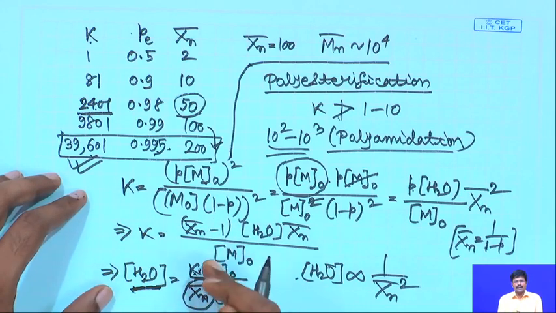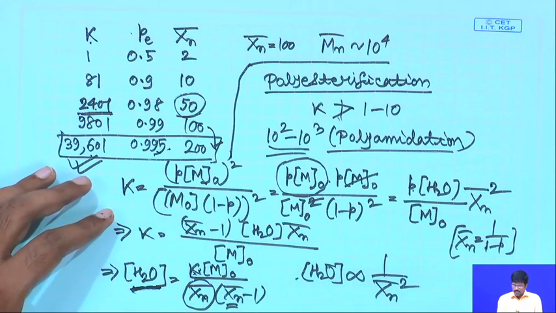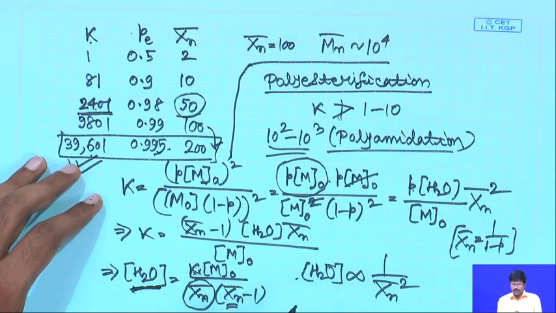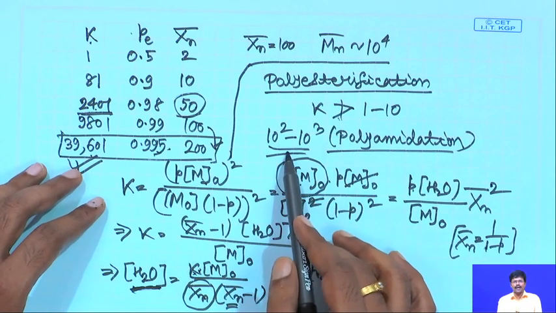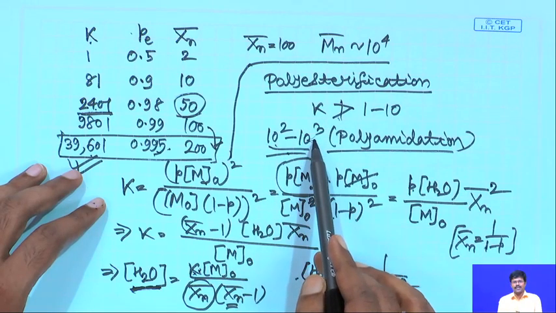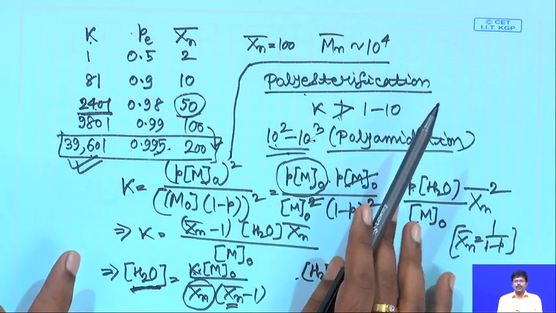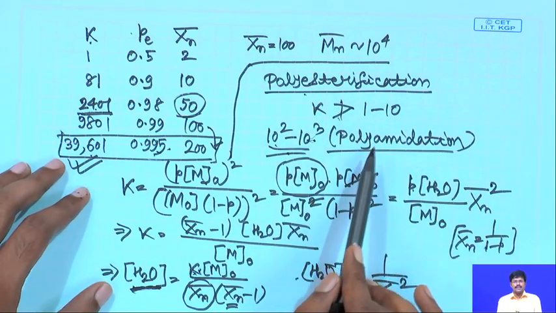So, if your equilibrium constant is higher, in order to get the same value of Xn bar you have to remove less water, which becomes easier for you. So, actually you would like to have a reaction with a high equilibrium constant, so that you have to remove less water to obtain the same degree of polymerization, if you are comparing those things. So, if you are looking at, for example, polyamides, I already told you polyamides have a higher equilibrium constant, by 2 or 3 orders of magnitude, than polyesterification. So, polyamide reactions will be easier to do in open condition than polyesterification. Closed condition, forget. Open reactions, polyamidation will be easier for you.